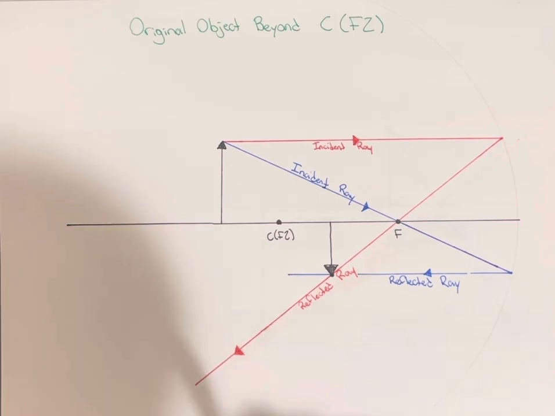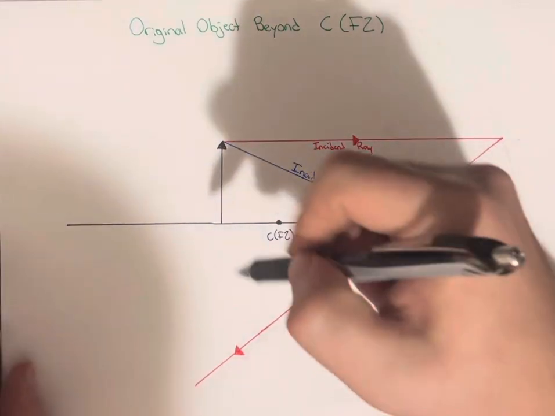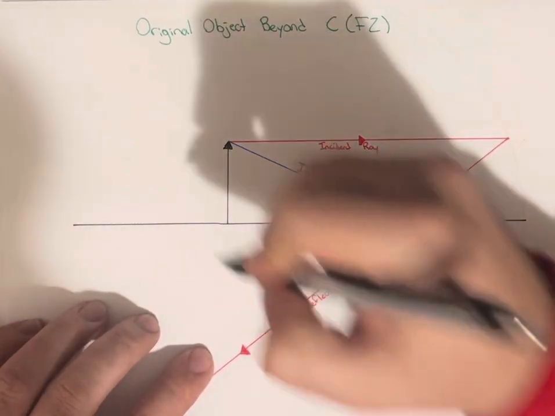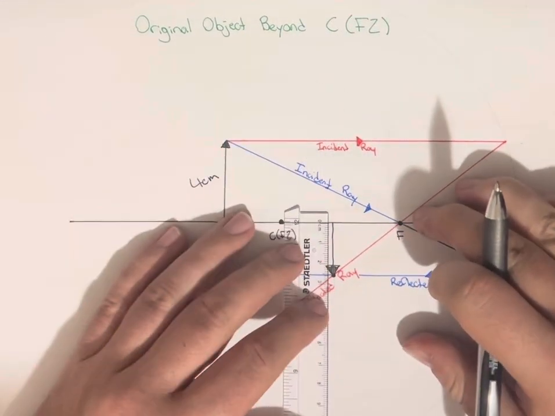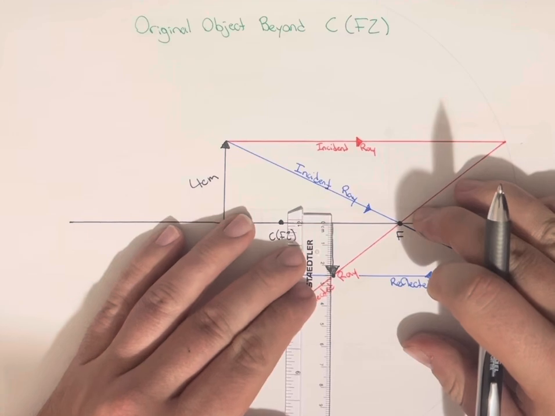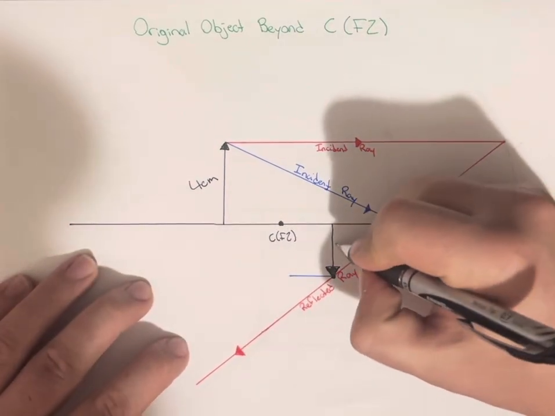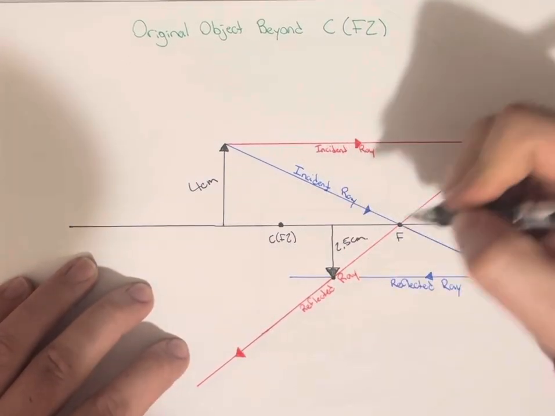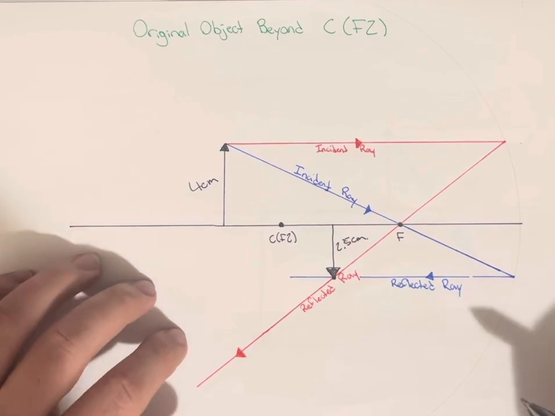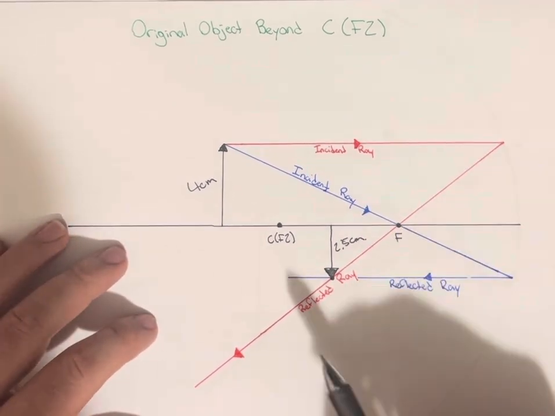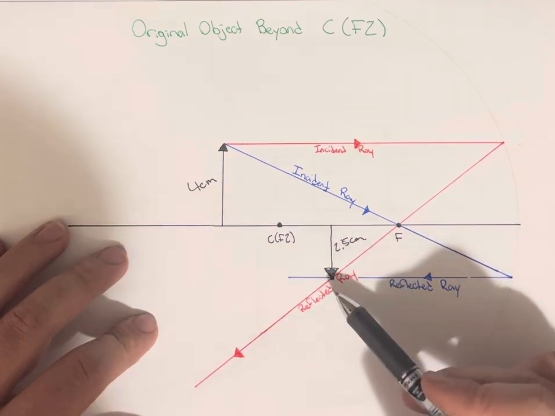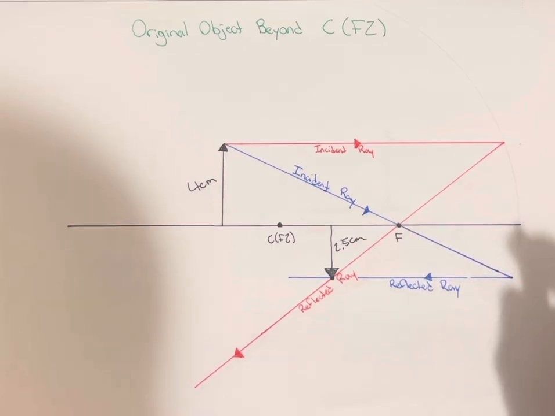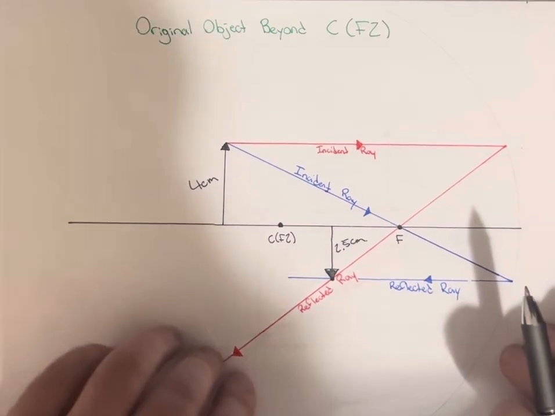Now, you will notice if you look at a scenario like this, this arrow, exact same as the other one, is going to be 4 centimeters. However, if I measure the second arrow, I'm going to see that it is only approximately 2.5 centimeters, right? So that arrow there is smaller. You will notice that in every single one of these scenarios, the reflected image is always going to be upside down, okay? And we'll talk about that in the next little short video I create.